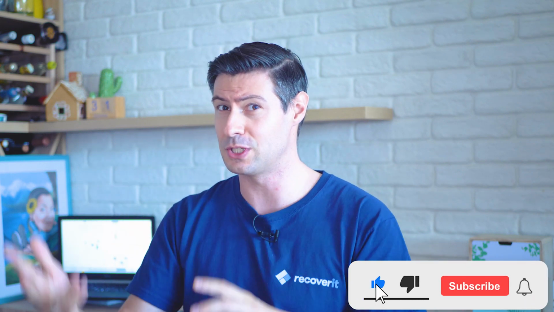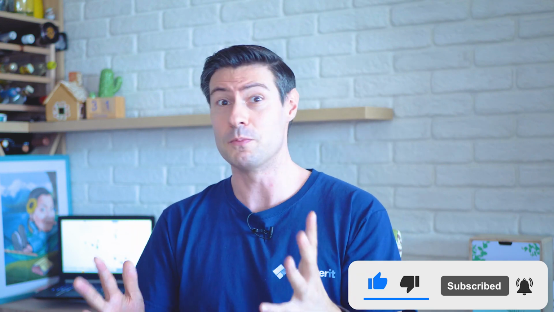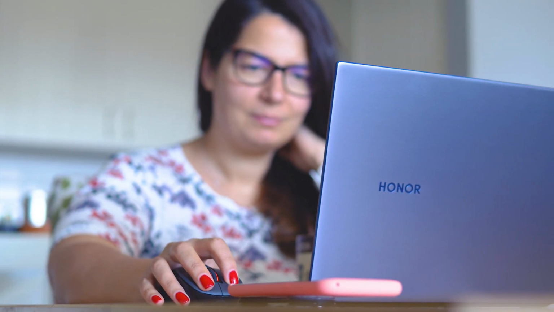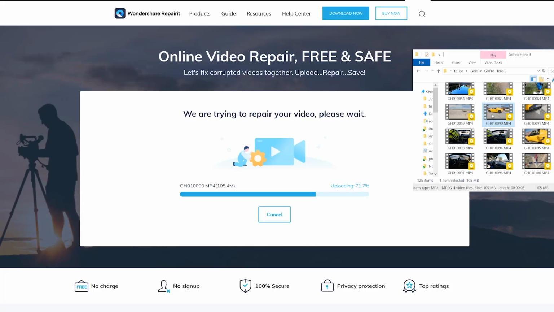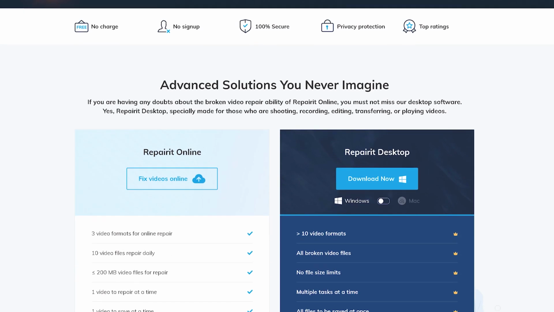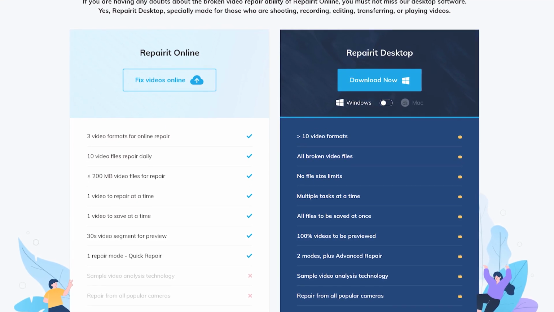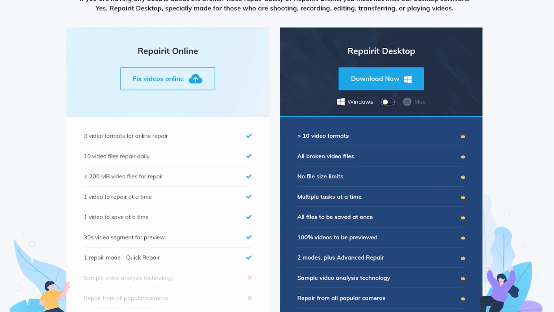So, diving straight into today's topic because it's about one more extremely useful solution that you can count on should you have any corrupted video files. And I want to talk more about the features of Wondershare Repairit Online. First of all, and most important, there's no need to download any applications on your computer. You can directly upload any damaged video to the server and repair it instantaneously. You don't need to buy any extra services to repair your corrupted videos. Online video repair is available for free and is completely safe for use.